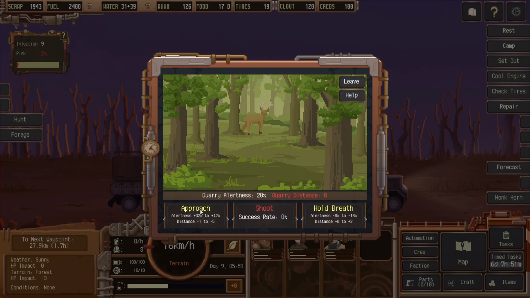The way this works is that you have three options. You can try to approach and get closer, which lowers the distance between you and the quarry, the game, the target. You can shoot, but you can see that we basically have no chance of hitting it. Or you can hold your breath, and that will lower the alertness of the quarry. So you kind of have to look at this number. So we're going to try to approach. It will increase the alertness.